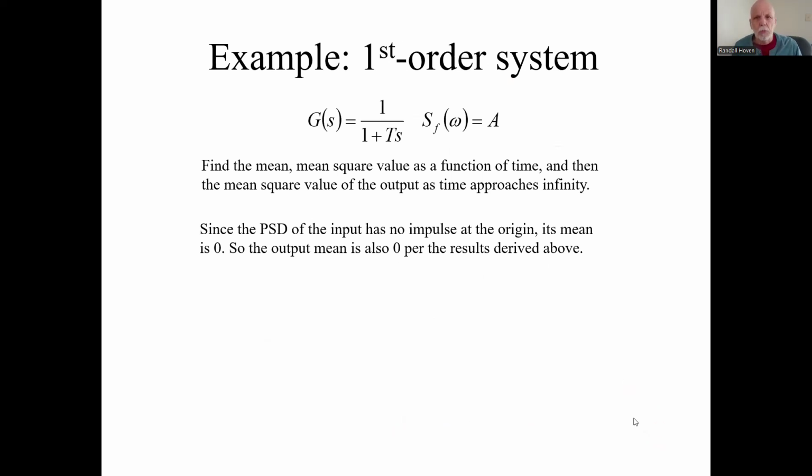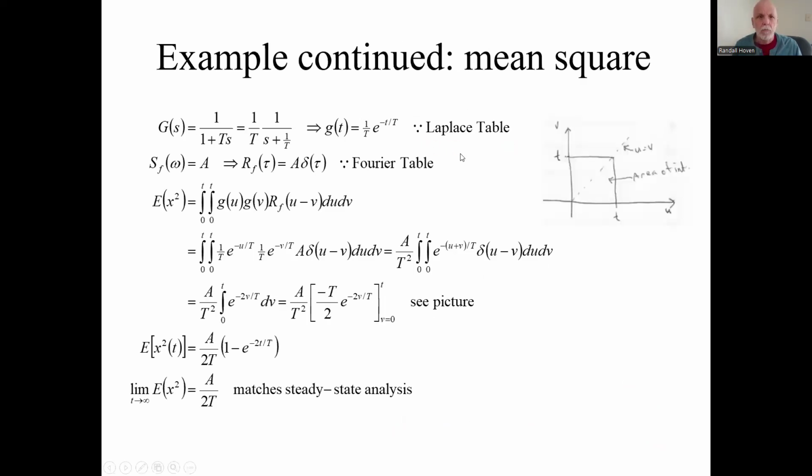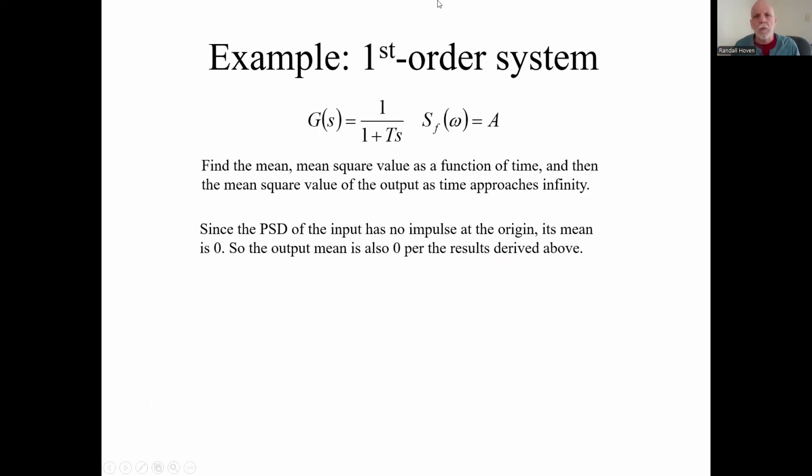I'm going to really save this one for another video, and the reason is it's going to lead to integrals that involve the Dirac delta function. We touched on that before, but it's kind of a difficult subject. My students had difficulty with it. You have to be careful. We're going to use the sifting property of the Dirac delta function, so I'm going to save that for another video. But anyway, we have those three formulas for the mean, autocorrelation function, and square value for all time.